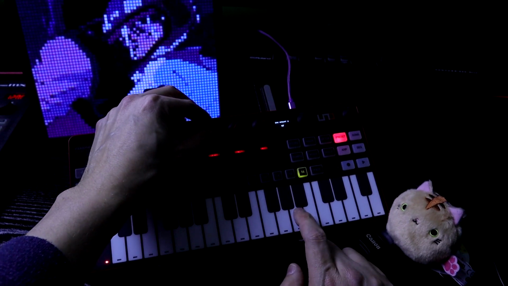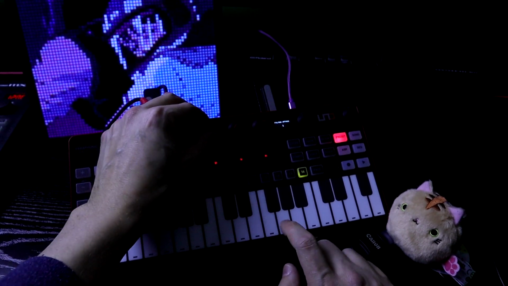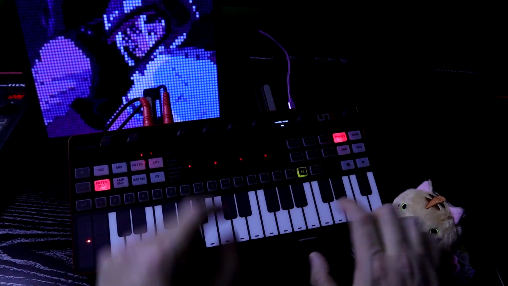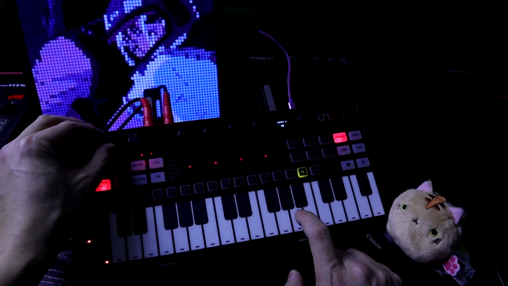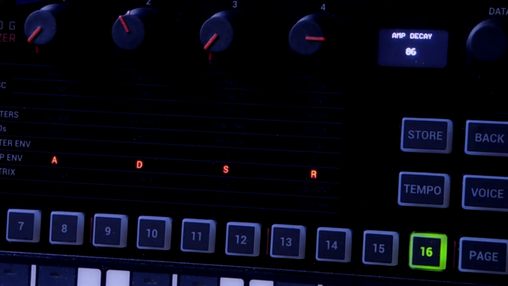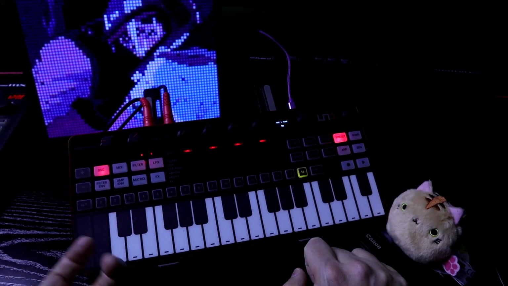Turn up the amount. Let's go back into filter envelope. Let's turn down the decay. So now we can hear it. Maybe turn down the decay on the amp. So now we're just molding the sound.